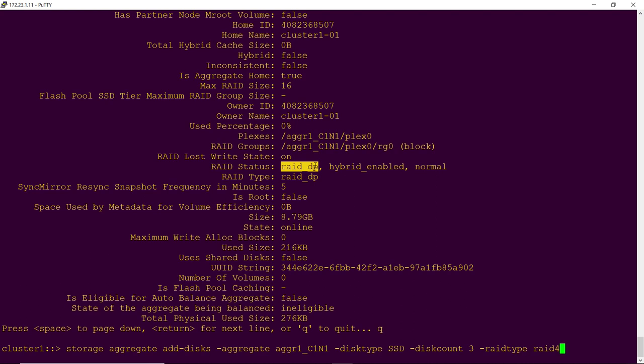But when we add an SSD cache for Flash Pool to an existing HDD aggregate, we can specify a different RAID type for the SSD RAID group. And the reason for this is that cache, it's going to be smaller, and we're going to want to make the optimum use of the available space. So what we'll typically do for our Flash Pool SSD RAID group is configure that as RAID 4, so we get more usable space there. And it's fine, you can do that on your Flash Pool aggregates. You can have one RAID type on your HDD RAID groups. You can have a different RAID type on your SSD RAID groups. So that's what I'm going to do here. I'm going to configure it as RAID 4 for my SSDs.